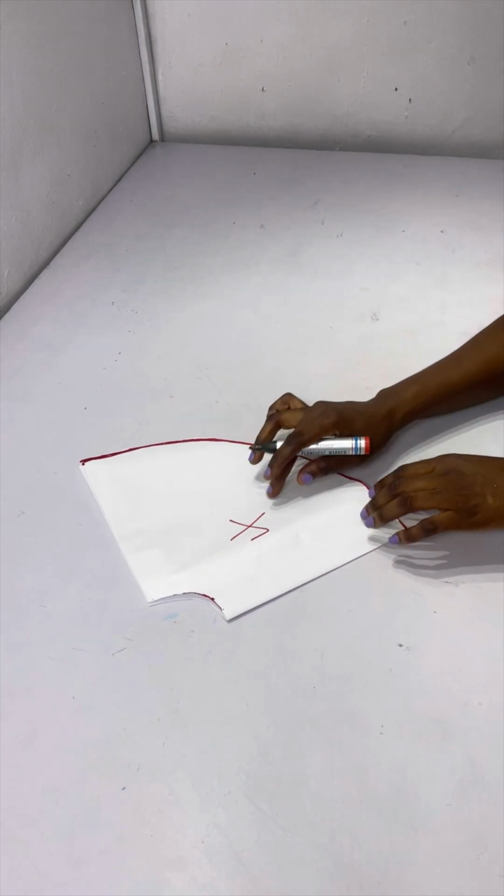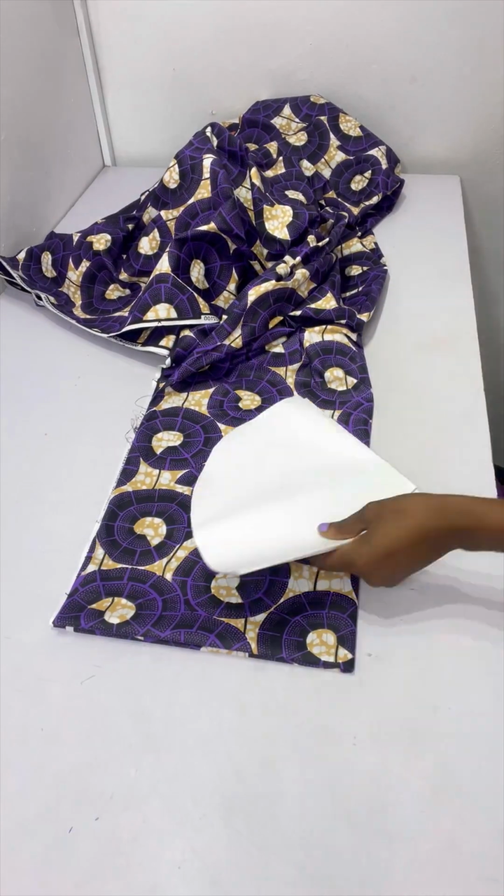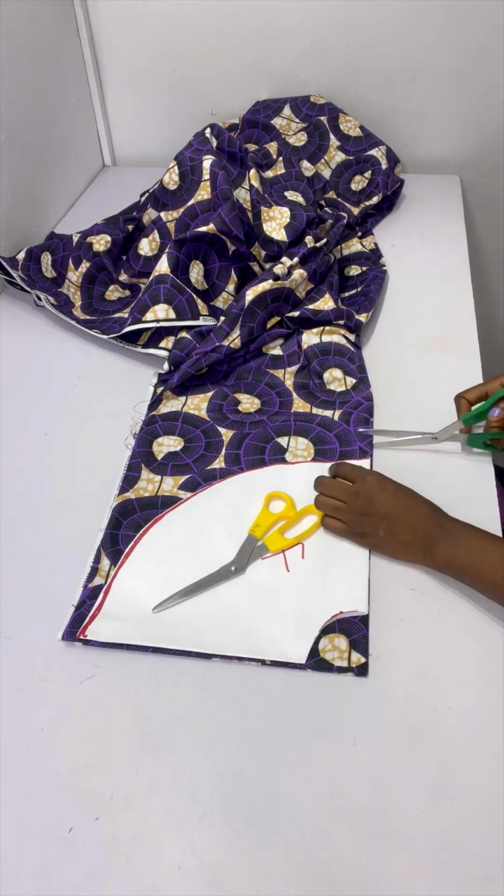I'll go ahead now to fold my fabric and then cut out. So just watch what I'm doing.